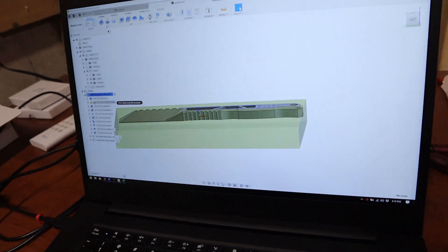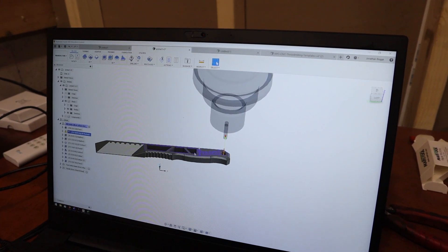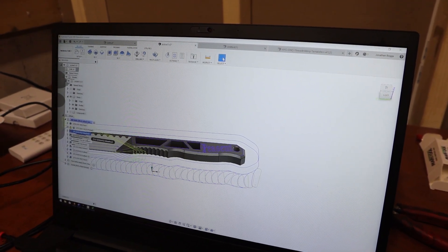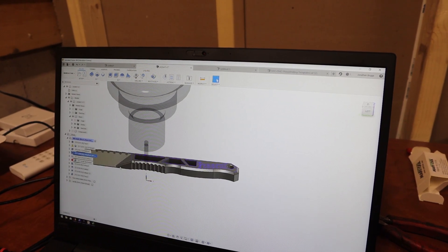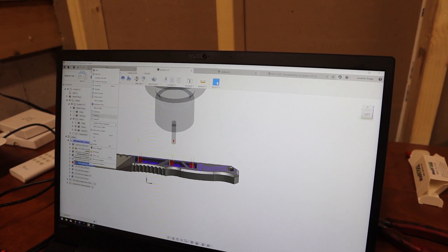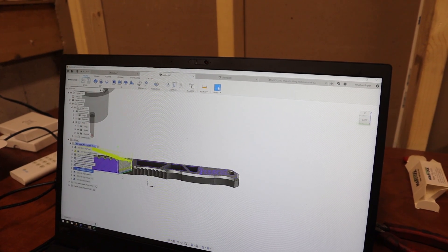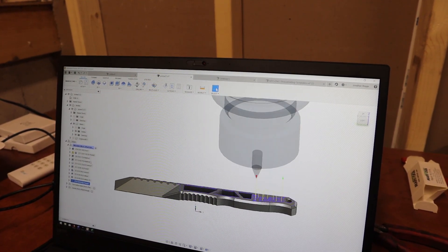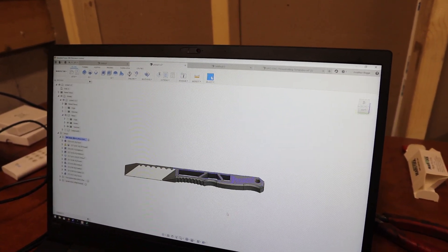This took me forever and it's probably going to fail hilariously, but here's what we got. Face it. Pocket that because I don't have the right drill, which is going to be horrendous. Adaptive clear the stock around it. Then we're going to adaptive this wall, contour the outside wall, do this inside pocket — which is probably also going to go bad. Then the ball end mill is going to come and do a contour, scallop on the outside, then a trace. And then I don't know how to get it out of the stock, so we'll figure that out when we get there.